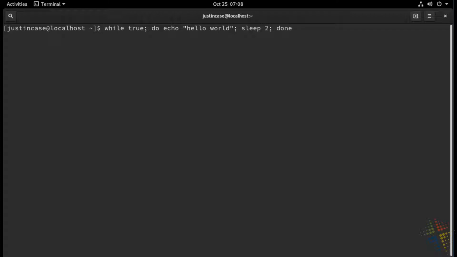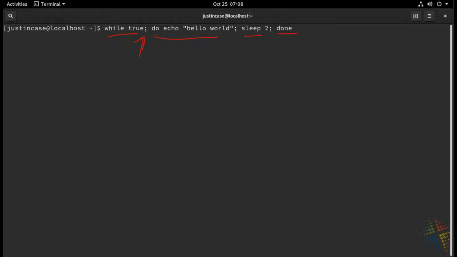Very quickly, what I've done here, these semicolons right here count as what would be a carriage return in most scripts. So I could actually write this out in multiple lines. This would be line number 1, line number 2, 3, and then 4. However, the semicolons allow me to type it all on one line. It's awesome how it does that.